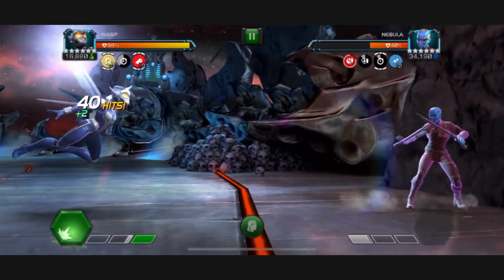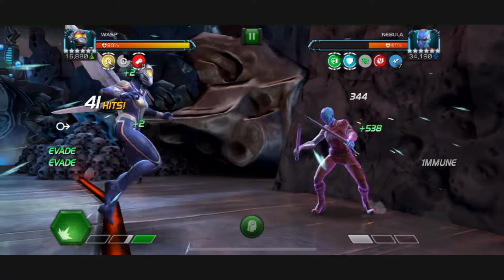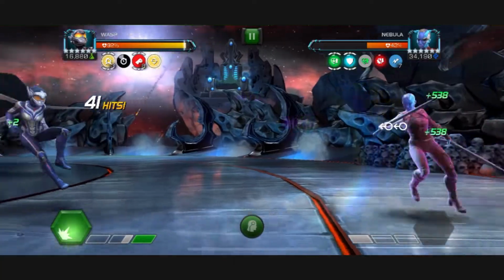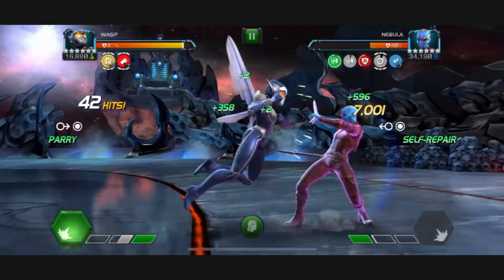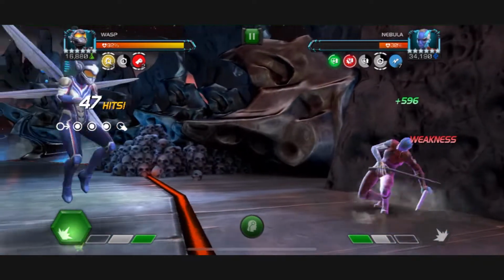Really enjoying those guaranteed crits on Wasp's heavies. 17k reliably. It's very nice. And that evade saved my ass there, even though it does give Nebula some shock charges, so I've got to be really careful she now doesn't parry me in any way. Even though I won't get stunned, still don't want to get those shocks on me.